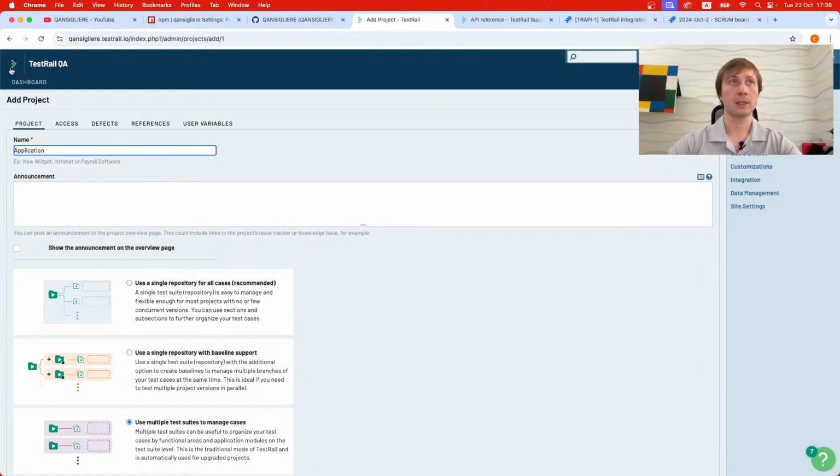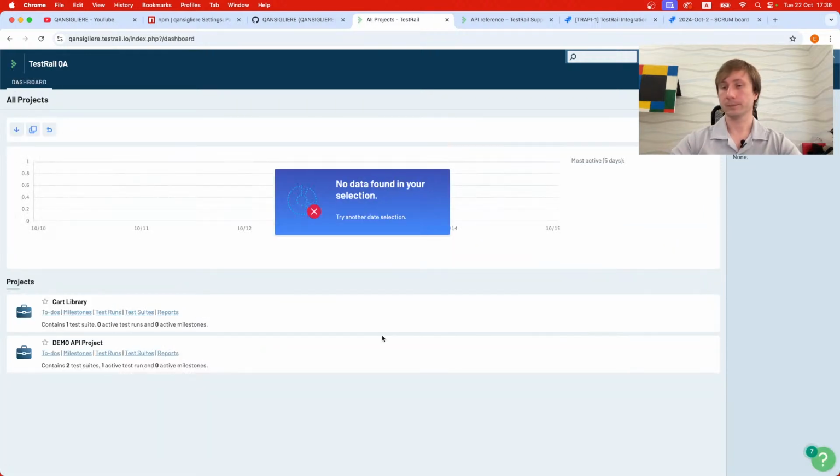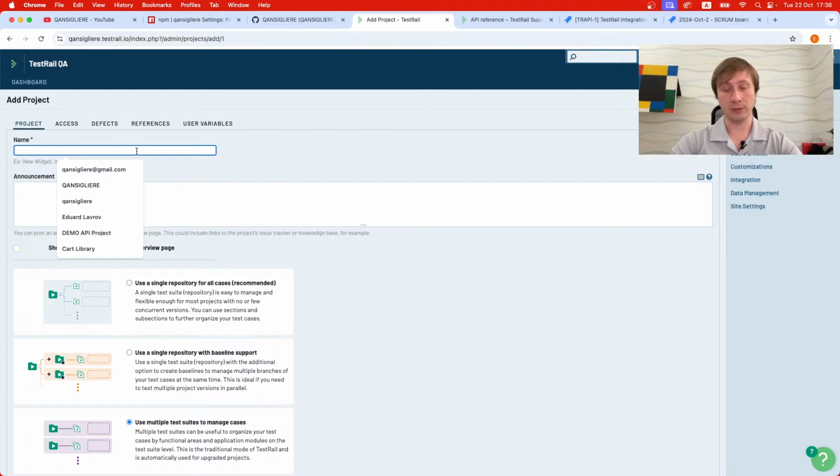Okay, let's try one more time. How to create a new project in TESTRAIL. Here in the top right corner we have the Add Project button. Click here and provide the required field, name. It should be a name for the project or for embedded functionality. For instance, you can use such a format like app name, and in case you use only one test suite per project, here you can provide the functionality name.